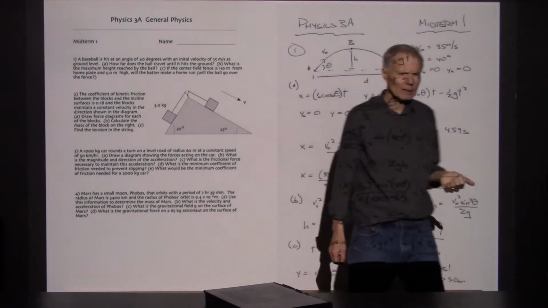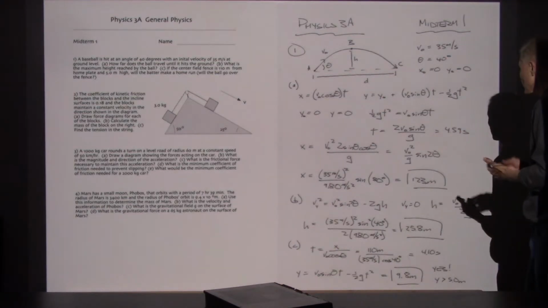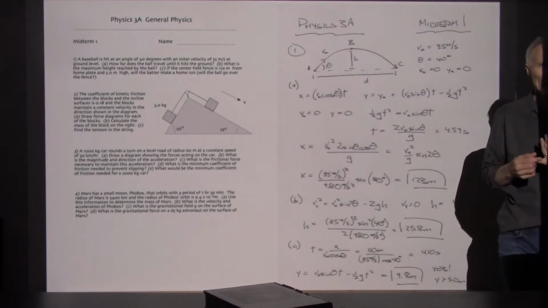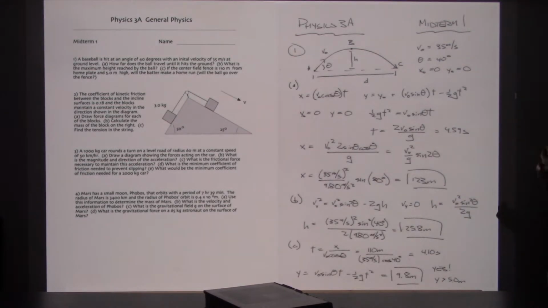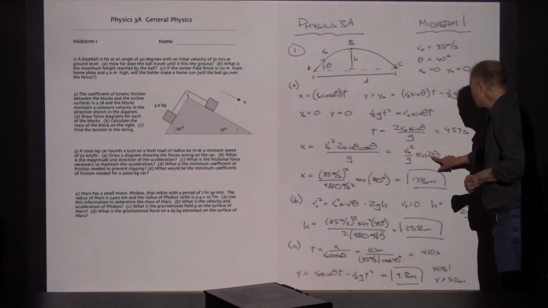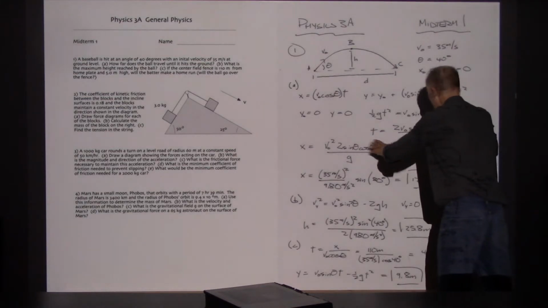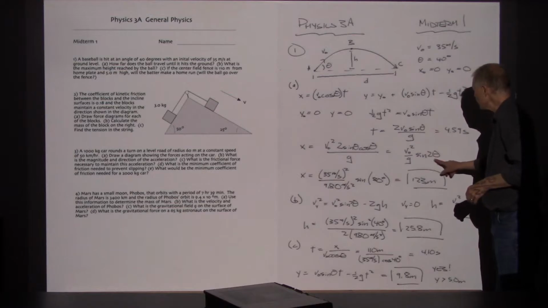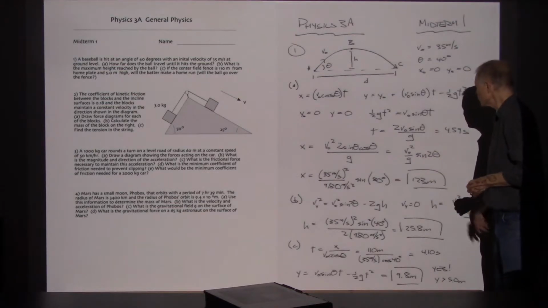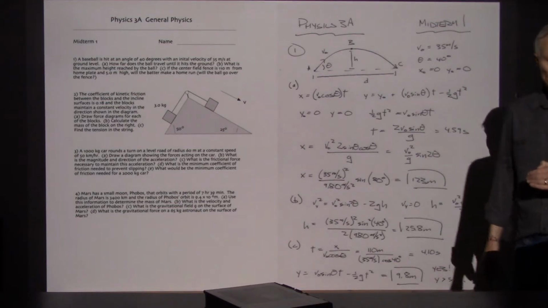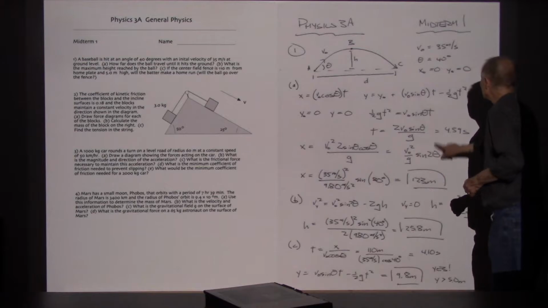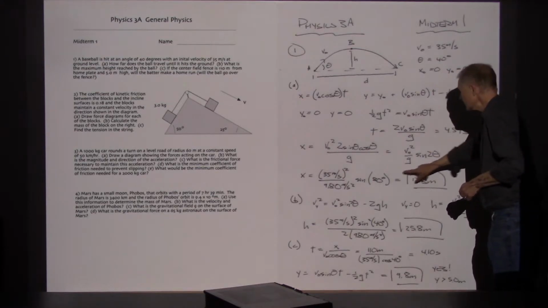Now, if you remember in class when we introduced this, we said there is a trig identity that says 2 sine theta cosine theta is the same thing as sine 2 theta. So I swapped that out. That makes it a little easier to work with if I have sine 2 theta. So putting those numbers in for the initial velocity, the angle. Now this is 2 theta, so if theta is 40 degrees, 2 theta is 80.